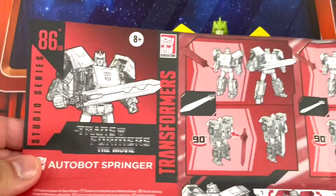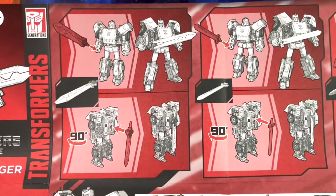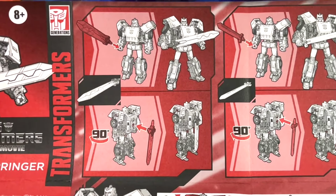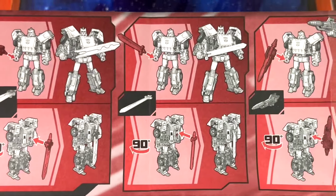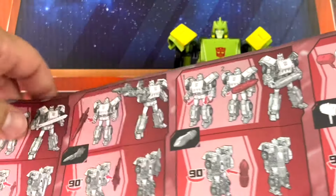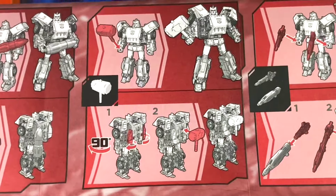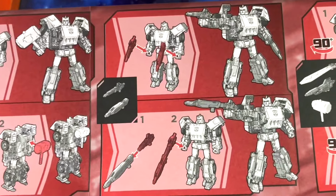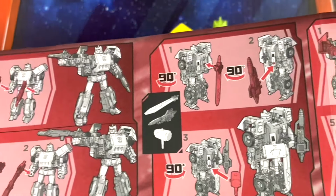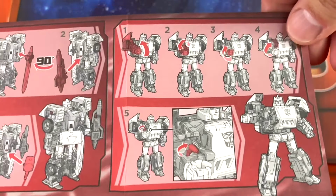Let's start off with the front of the booklet here, and I'm going to start off on the top. This starts off with how each of the accessories works. Comes with a handful of accessories that can be placed in his hands, stored on his body, and this specifies that. In this review, I'll be showing you guys each one of these as well, so you'll get to see an in-hand look at that as well.